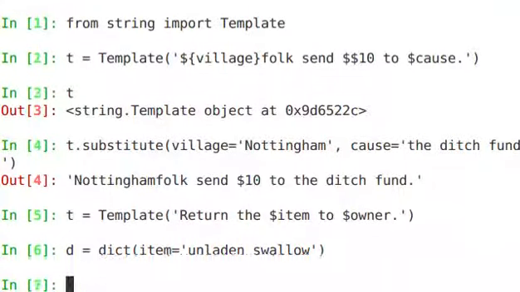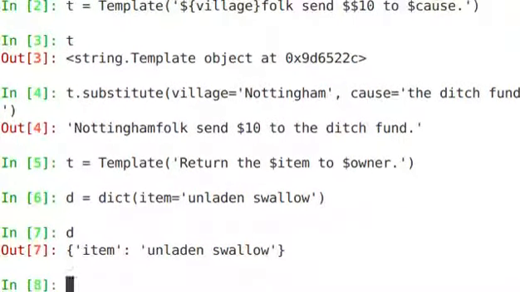Kind of a weird way of creating a dictionary, but now I have a dictionary with one item called item, and it's an unladen swallow. So I'm going to do, as we did before, dot substitute, and then I'll pass in D here. Notice this is just like a keyword argument. I could do star star, or I could omit the stars. What that's going to do is substitute the items from this dictionary into my string formatting template.